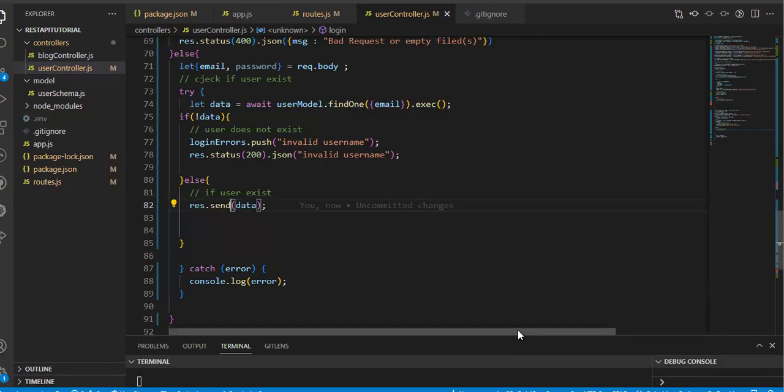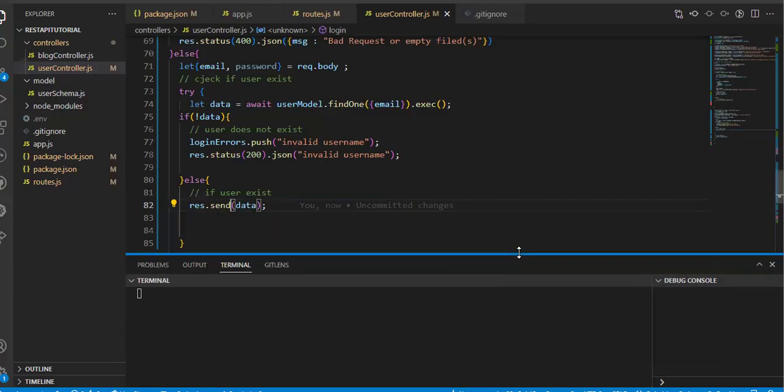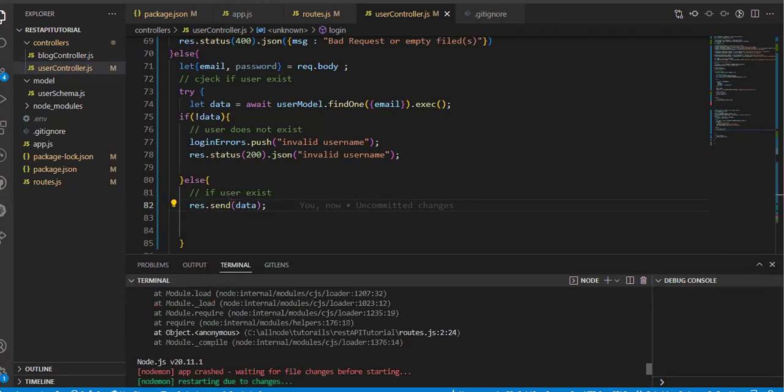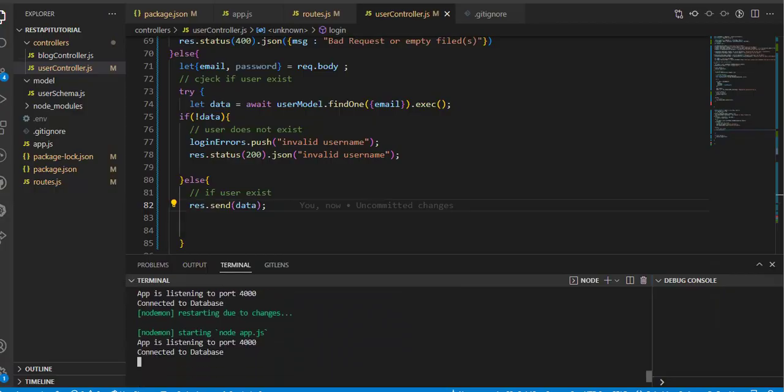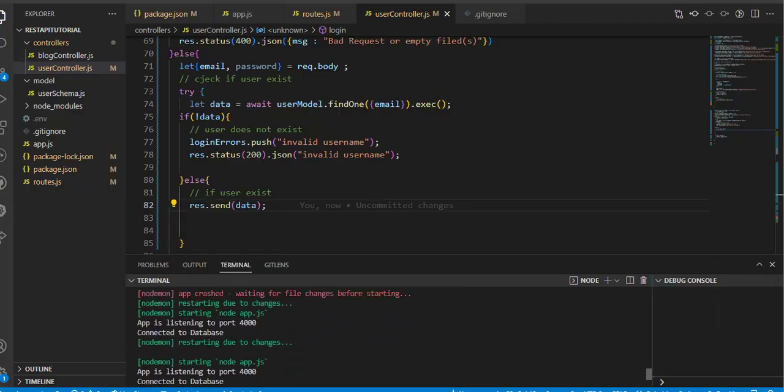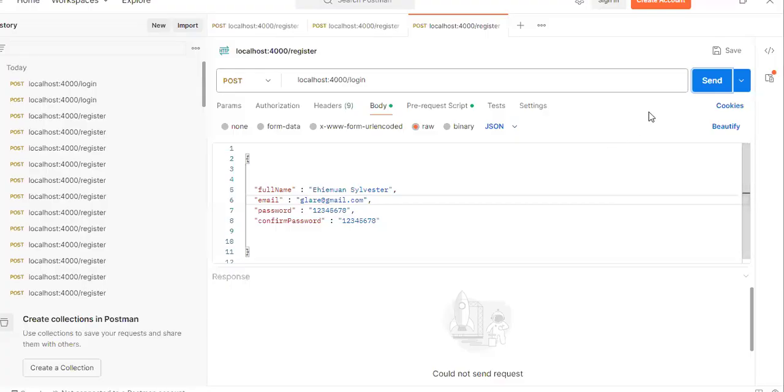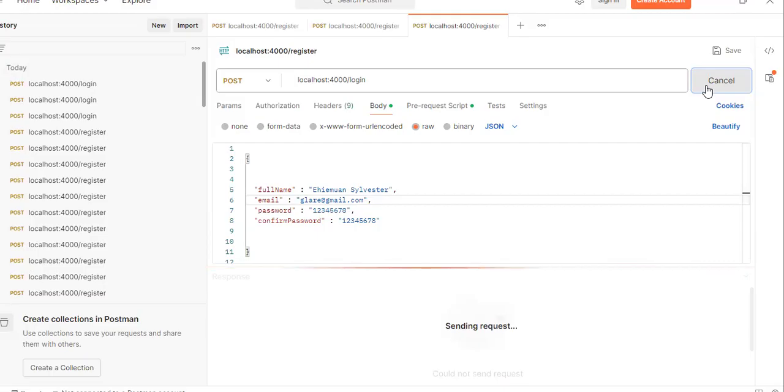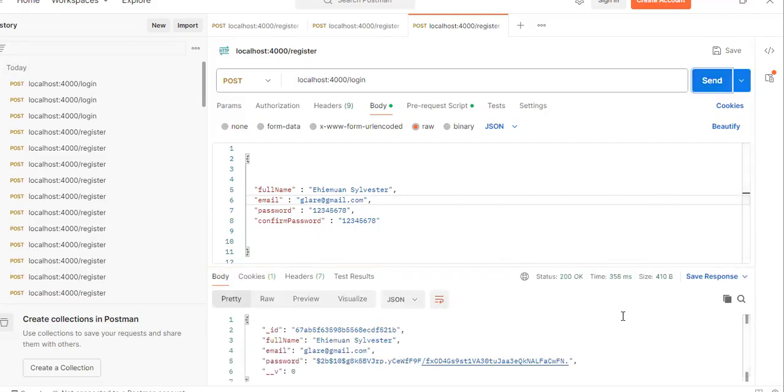So I'll go to my terminal, time to debug, and see what that error is and where that error is coming from. Okay. This is it. I'm not seeing anything yet, but let me just try that again. So it's a post. Let's try that again. Yes, there we go. Everything is going on well.